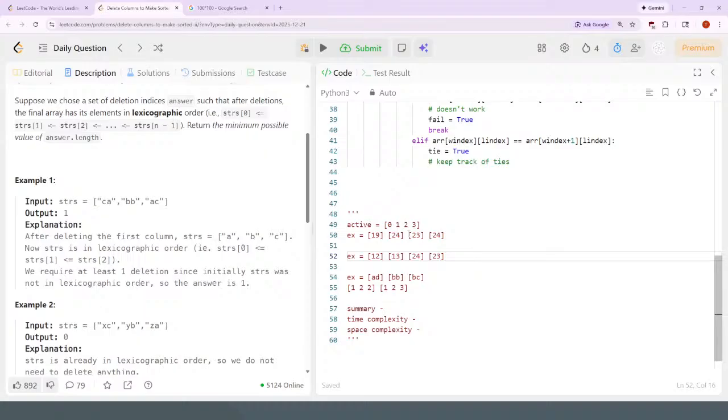So I can see a way where it deletes. Are they all tied? 1, 1, 2, 2.